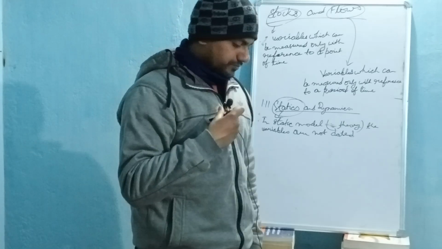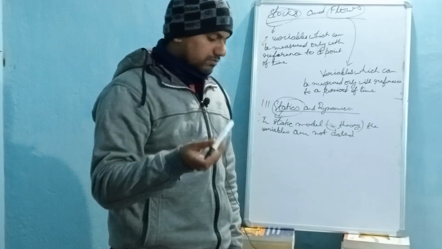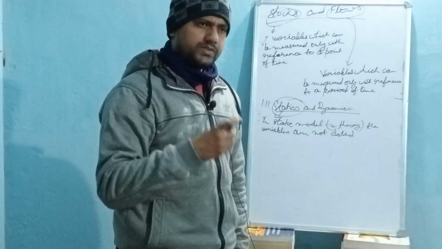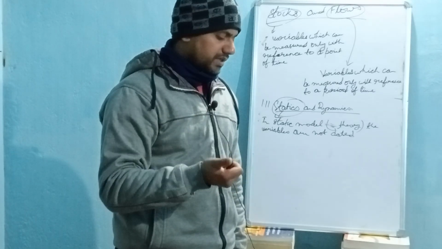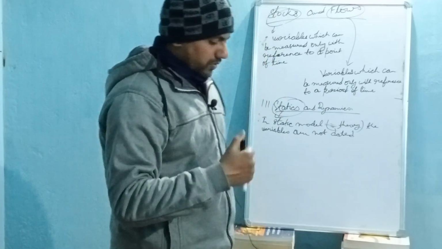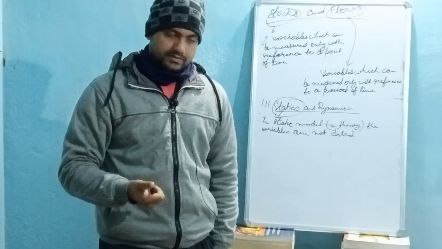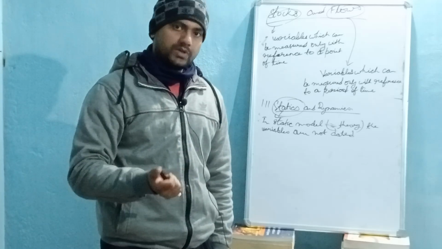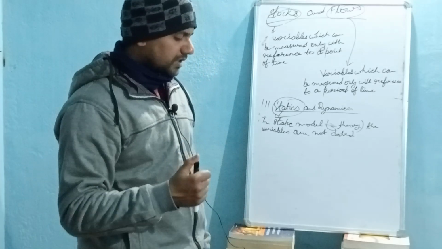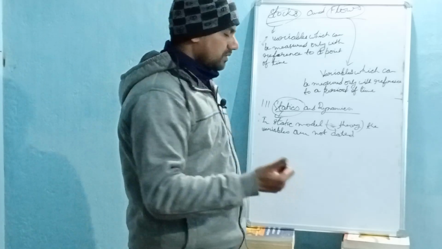Here, given the demand, a kind of model in which the demand depends on its own price. In this case there is no need of time reference, no need to mention the date. Whenever the price changes, then the demand will also change. So that is an example related to a static model.